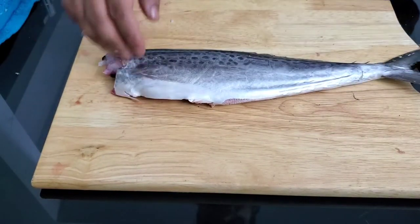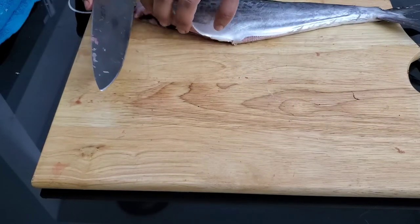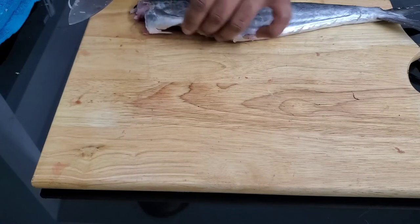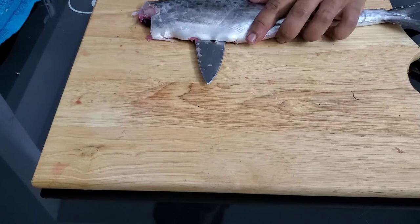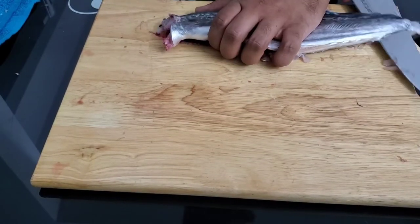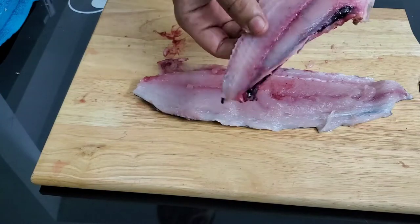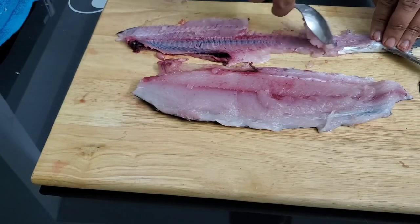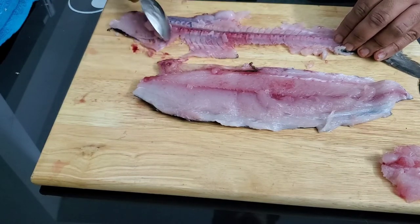At this point, simply turn it over. The belly is now facing away from you. Bring it a little closer to the edge of the chopping board. Similar technique, but this time angle your knife towards you, with the top angle holding the belly. There will be a little bit of meat along the spine — use a spoon and extract all of it. We'll use this meat to make fish cakes. There should be roughly a tablespoon worth on each side.